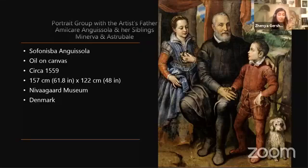Two of his daughters, Sophonisba and Elena, get sent at age 13 or 14, very early on, to an artist, a male artist, not a female artist. Of course, there's no female artist with a practicing workshop at the time, but still, it's mind-blowing because he's sending his two teenage daughters to a male workshop, not just to learn with this male artist, whose name was Campi, but to live in his household, because that is the tradition.